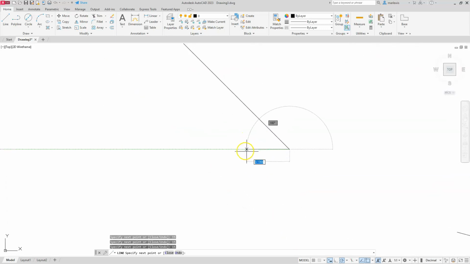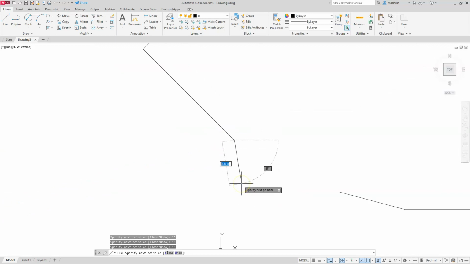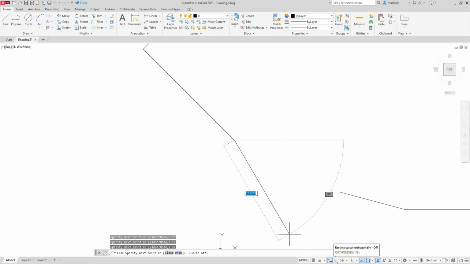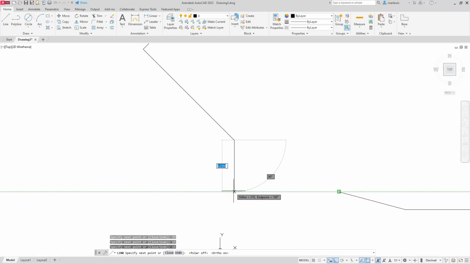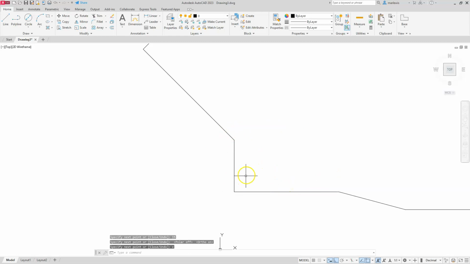And now I'm at that point that I was trying to tell you before, that I don't really need those two dimensions, and I'm going to let AutoCAD do that. And the way that I'm going to do that is I'm just going to click my polar tracking off, and then I'm going to put on my ortho mode, since both of these lines are going to be horizontal and vertical. I want you to touch, do not click on that endpoint. Drag your mouse straight along that direction, and then once you see that tracking line, do a left click there, and then I'll type in C to close. And so that's how you're going to get those last 2 points.